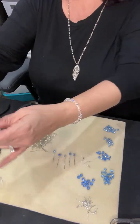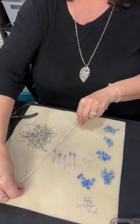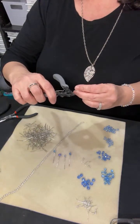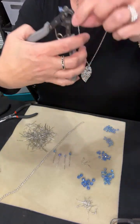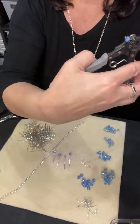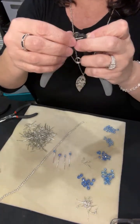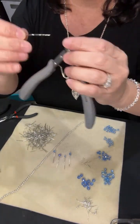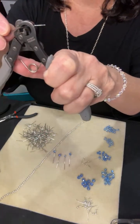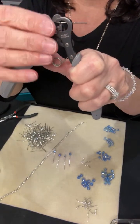I am just going to take my chain. It is on the spool because I don't know how much chain I'm going to need. I just lay it in here. I'm going to take all 5 beads and put it in my one-step looper. You see how it goes in that hole that's on? The hole is on this side, but you go in this way. Now that I'm doing it facing the camera, I can't see. Like this. And you put this in there and let it dangle just a little bit.